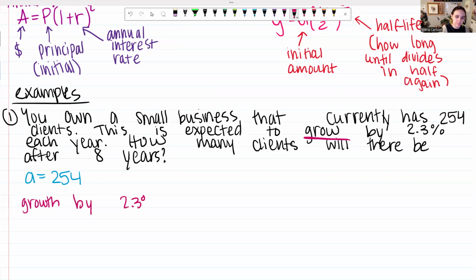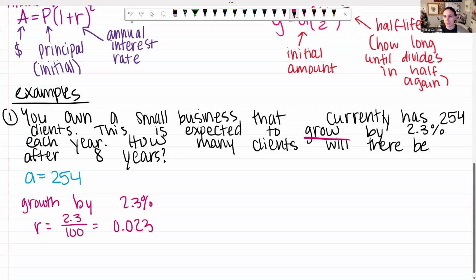So if I'm going to write this as a rate, our rate is really this percent as a decimal. So that would be 2.3 divided by 100, which is really like 0.023. Move the decimal 2 places to the right. Sorry, I was getting my left and rights backwards as I was watching myself. I always like to just divide by 100, because sometimes the decimal places mess me up. But 2.3 turned into a decimal, it's going to be a smaller number.